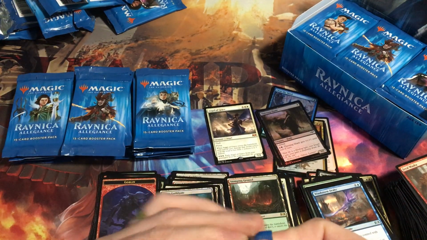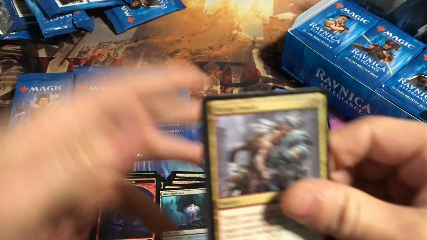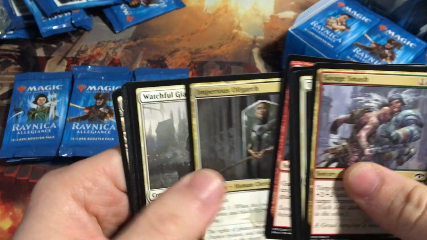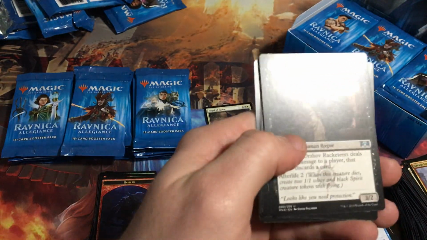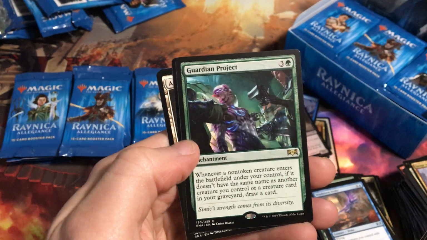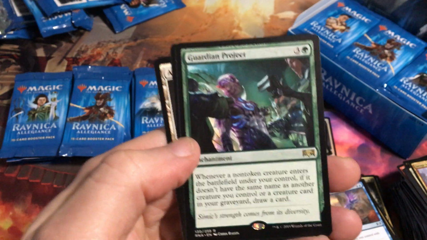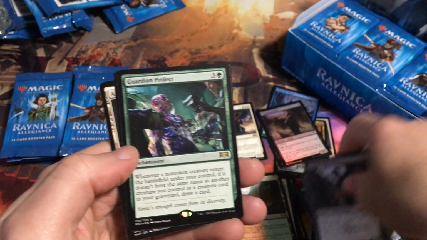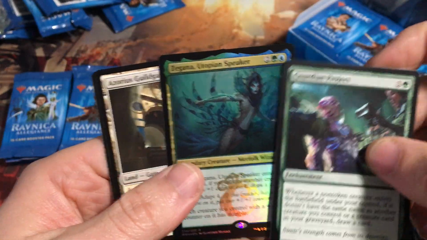All right. So far, this is an absolute hit of a box. If we didn't see our value out of this box, I would be shocked at this point. There are so many good cards in here. Even some of the cards that aren't worth a whole lot of money, I'm still happy to see them in my pack. Guardian Project. Let's see. I think this is a version of Beast Whisperer. Same mana. Oh, hold on now.